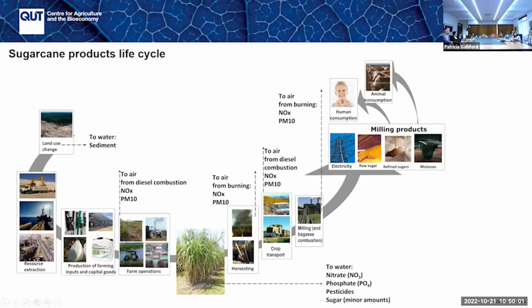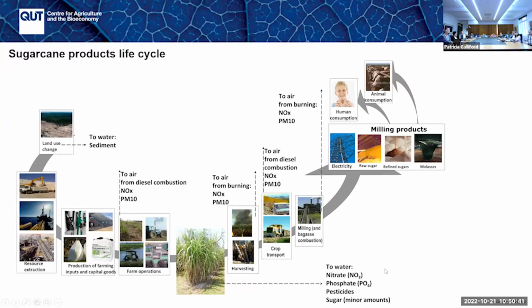Now, along the way, every single one of these processes interacts with the environment. There are environmental exchanges. We extract resources from the environment, and then we emit substances to the environment and rely on the planet to assimilate those. Life cycle assessment, as an assessment technique, works out what all those exchanges with the environment are and quantifies them. So it's heavily quantitative information, which lends itself nicely to generating environmental performance indicators for products, for example.